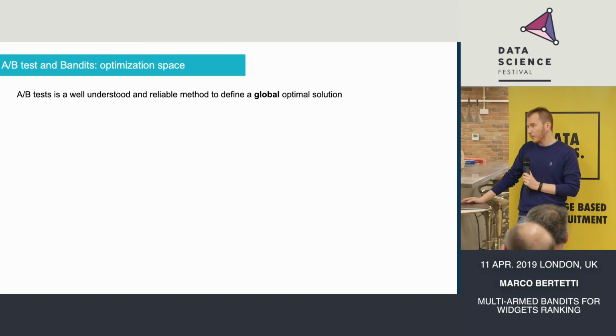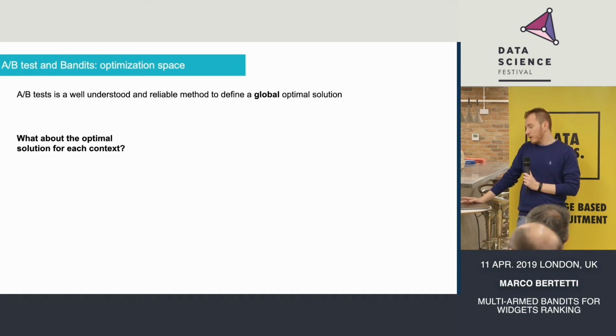Then the other reason was, again, the optimization space. With an A/B test, you could potentially work out all the possible permutations of what you want, and you do A, B, C, D, whatever tests. You run them, you pick it. But doing that, you would get to the best global optimal solution.